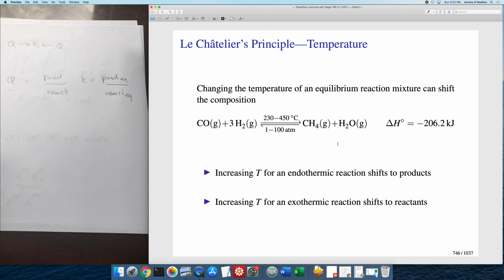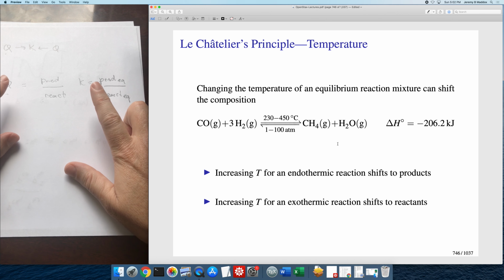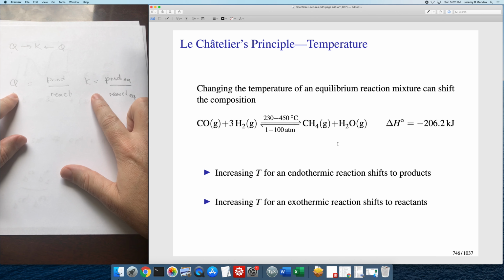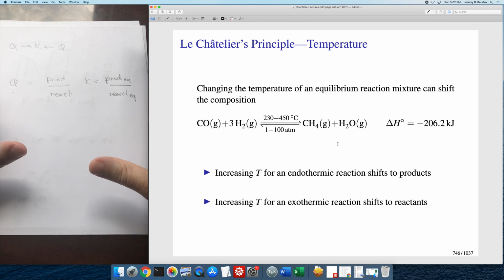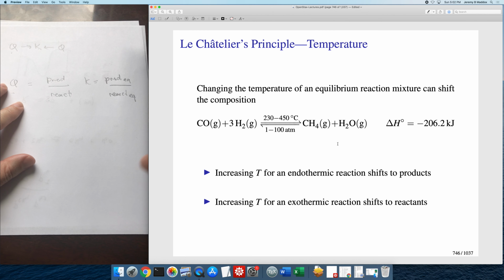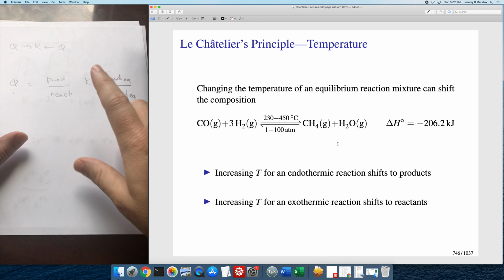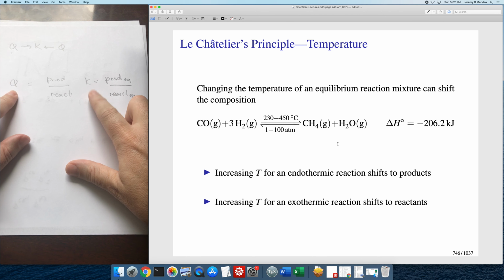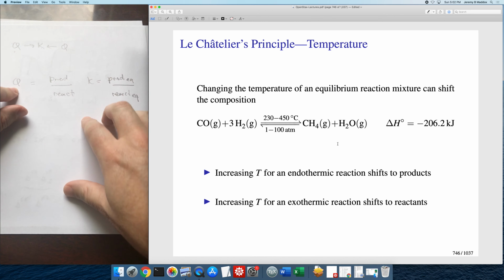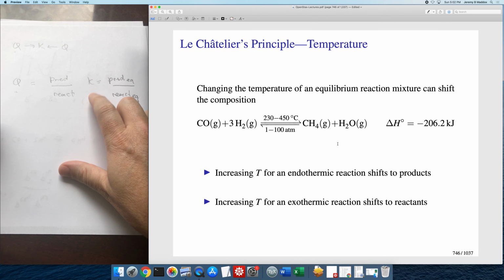It's a little bit different when you're talking about Le Chatelier's principle with respect to temperature, because changing the temperature doesn't affect the concentrations of any of the species. What changing the temperature does is it changes the value of the equilibrium constant itself. So you have your system at a given temperature at equilibrium, Q equals K, then you suddenly change the temperature of the reaction. Well, that's going to either increase or decrease the value of K relative to Q, and it's going to put you in one of these situations, but not because Q changed, because K changed.